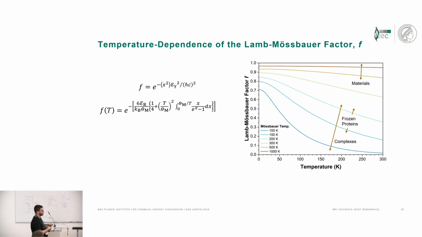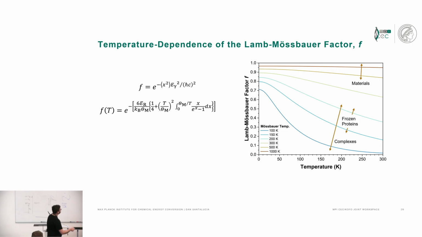You can think of the Mössbauer temperature as a sense of lattice bond strength, okay? This is the temperature of a really rigidly bound lattice. You have to heat up a lot, so it's really, really tightly bound. Whereas a molecular complex is really loosely bound in its lattice. You don't have to heat it up so much to do these phonon excitations.